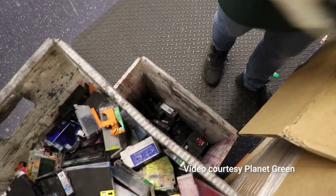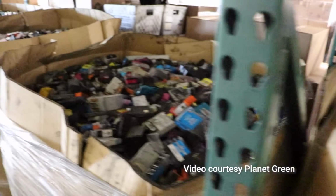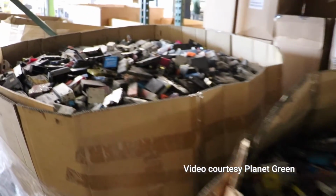The reasons are complicated. We spoke with Sean Levy and Eric Sherman from Planet Green recently via Zoom. First and foremost, clone cartridges may infringe on the OEM intellectual property, and that's a big issue, and no remanufacturer wants to take that type of risk. Another issue is there's no recycling demand for the plastic cores. The cores are basically the body of the cartridge. Because they also may have ink and toner in them, that's a contaminant, so mixing that with other plastics could be problematic. The clone cartridges are made to look like OEMs, and sometimes deceptively labeled as remanufactured.